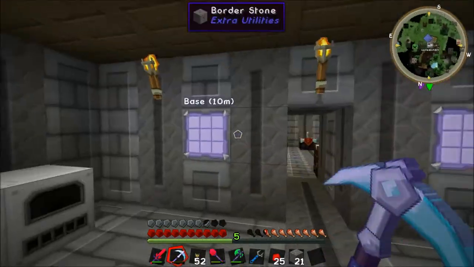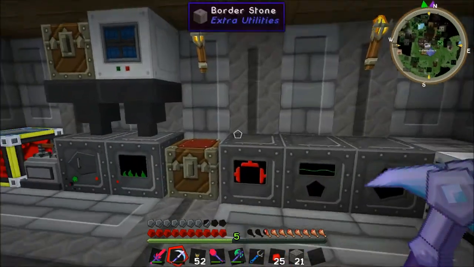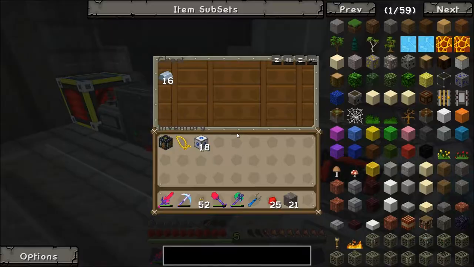Wow. Can you not? What? Well, no, I was being a bit silly. I tried to do a 3x3. Got 10k oakwood planks at the moment. I know, yeah. Stocking up some space.